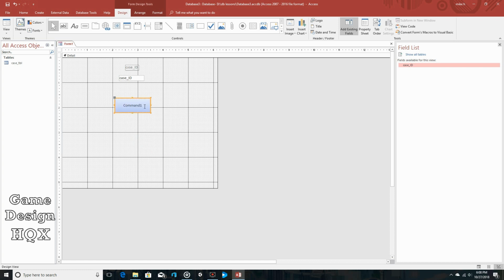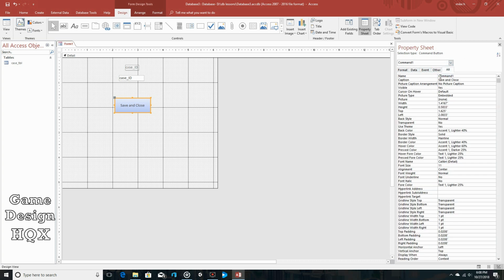All right, you can click here and change the name. Actually, let me rephrase that. The object's name, so we're going to select the object, we'll go back up to properties, and now we're looking at the properties of the button, not the form. Its name is still Command1.